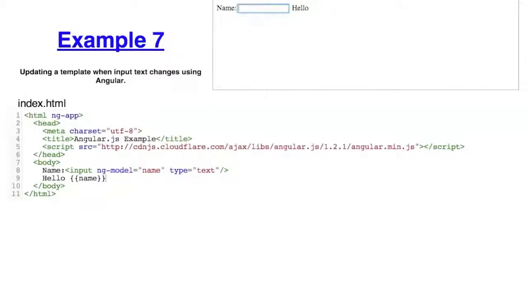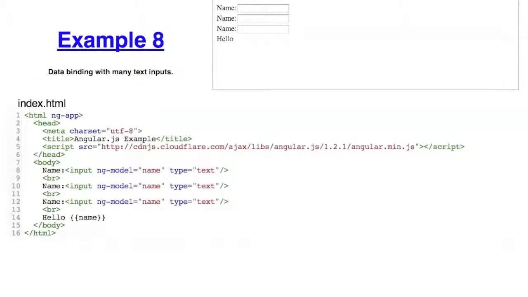Question? Yeah, the question is you don't need to declare the properties of the model beforehand. You can just start using them. And that's right. In Angular, they tried to minimize the boilerplate. And so they saw that, I guess, as an opportunity to just automatically detect it and make the changes like that. So you don't need to declare name beforehand. It will make it if it's not there.